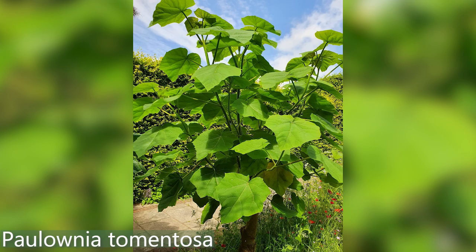which has big leaves, but there are other plants that you could do this with. Plants like the foxglove tree, Paulownia tomentosa. If you pollard that down and leave one or two or even three shoots, you could leave four or five, you'll get leaves that are much, much bigger than if the tree had not been cut. Ailanthus altissima, the tree of heaven, you can do the same with that. It's not quite such a willing tree to pollard, but it will do it, and you can make it do that.